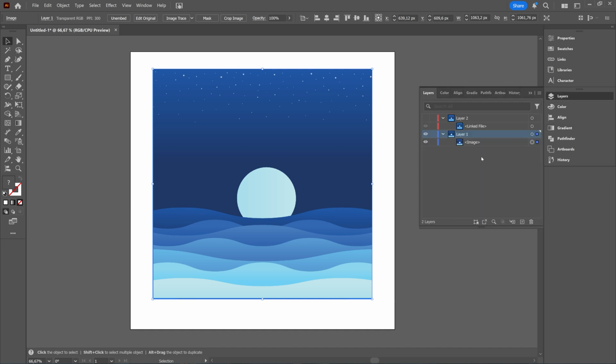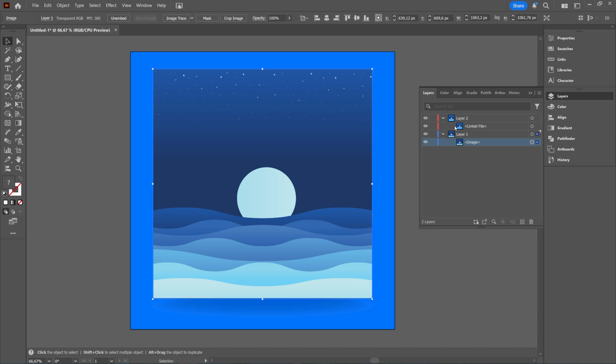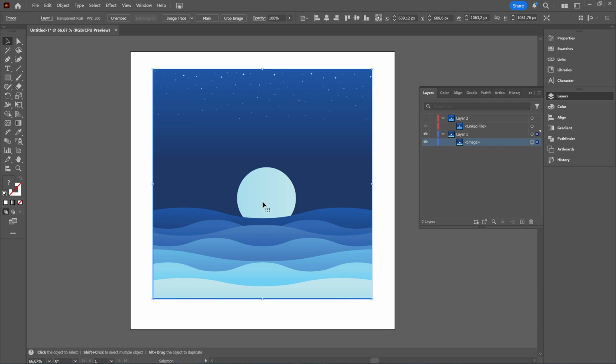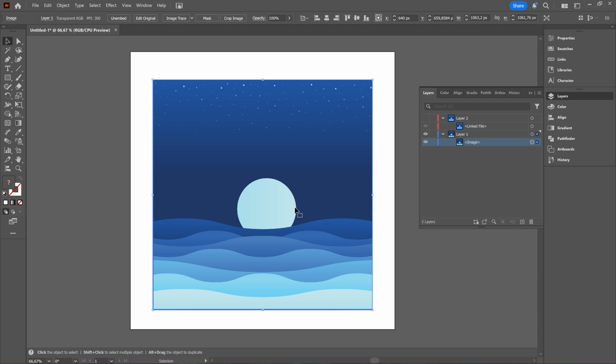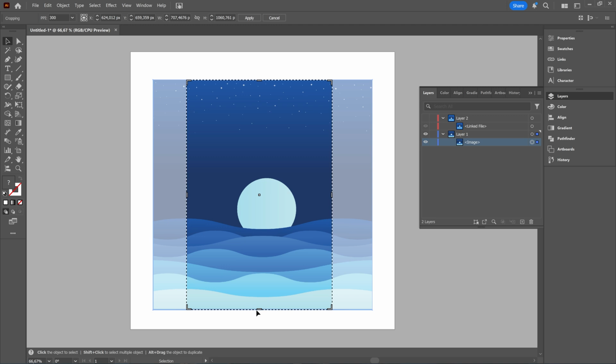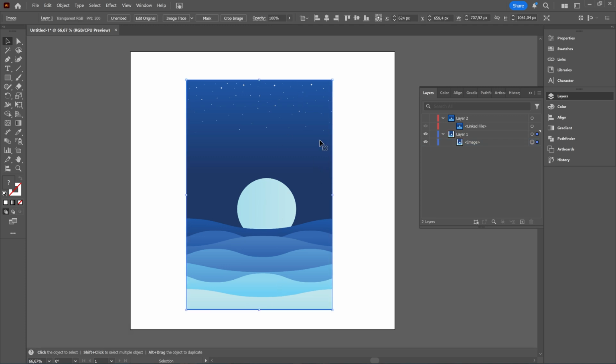In your Layers window, you can see here you still have the image as before. As you can see here, Layer 2, that's the same image as before. Here it's still linked. And because we cropped it here, we now have an image which is no longer linked because Illustrator embedded it for us so we could crop. If you're not happy, you can crop again like this and adjust things you want to do, and then just click Apply and Illustrator will crop it for you.